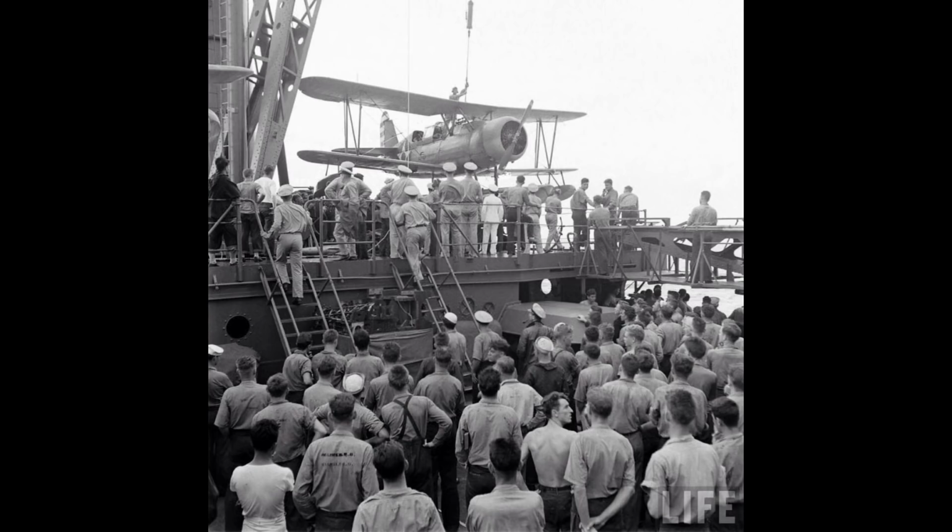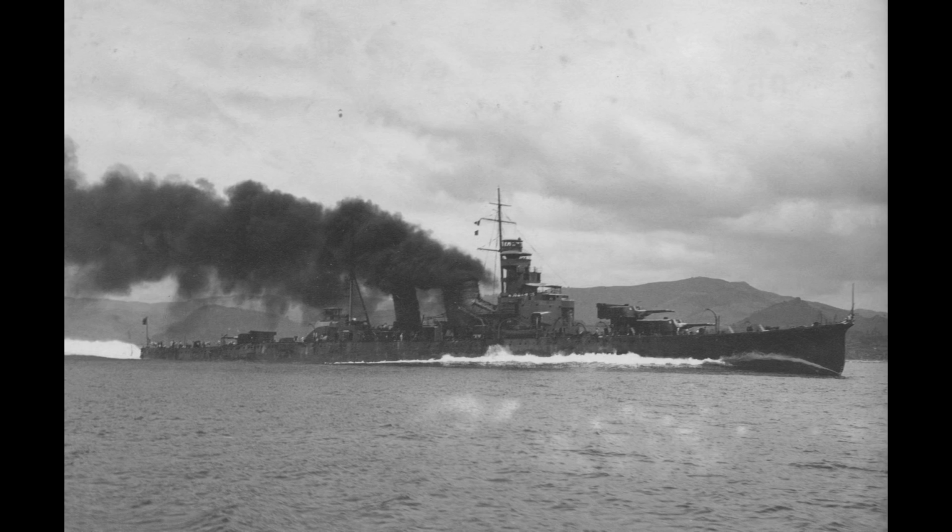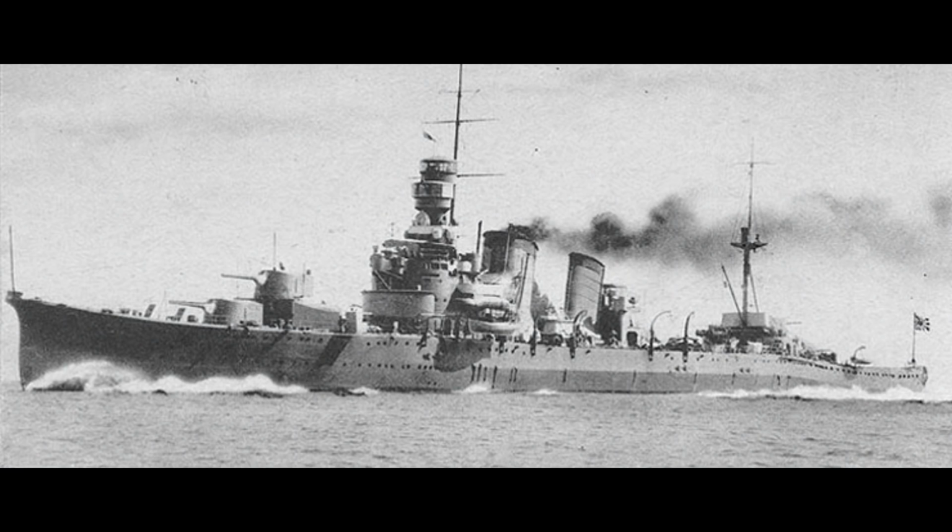Scout planes were launched, and although two of the cruisers had advanced radar, Rear Admiral Scott had chosen USS San Francisco, the biggest cruiser, as his flagship, but it did not have the advanced radar. Salt Lake City's aircraft managed to catch fire and crash upon launch, but the Japanese officers who saw it thought that this was a flare from their own forces, and so began to signal at the US force using lights. The American force, of course, refused to reply, and began to adjust course to cross the enemy T, their main opposition being the three older Japanese heavy cruisers Aoba, Kinugasa, and Furutaka.